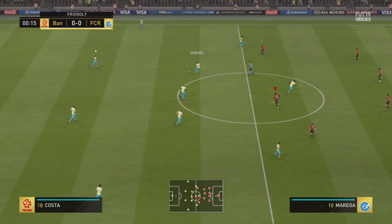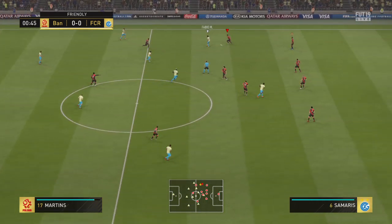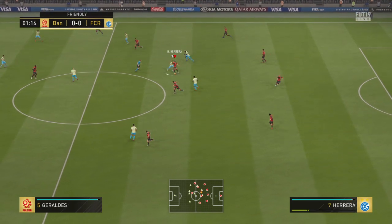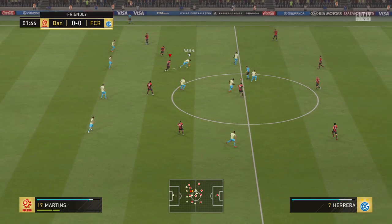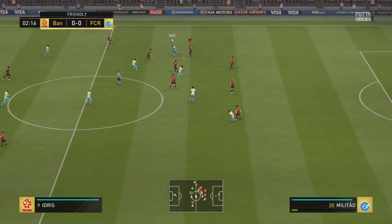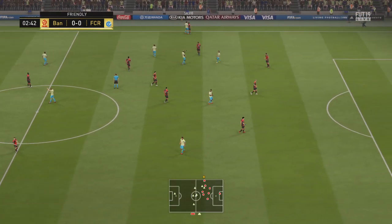Signal from the referee and off we go. The line up for the home side goes like this: two banks of four, 4-4-2. How it always used to be. You don't see it quite so often these days but that's a classic formation and really capable of causing problems here today.